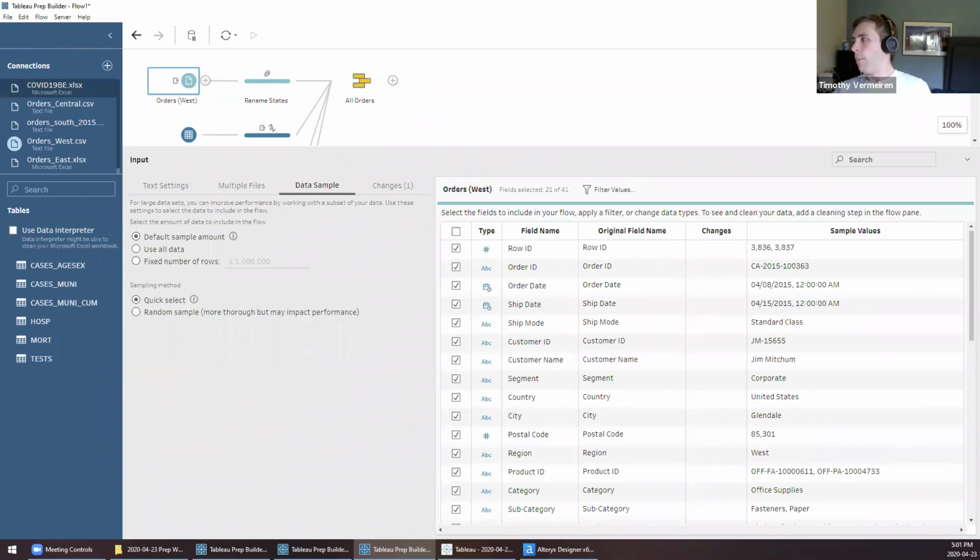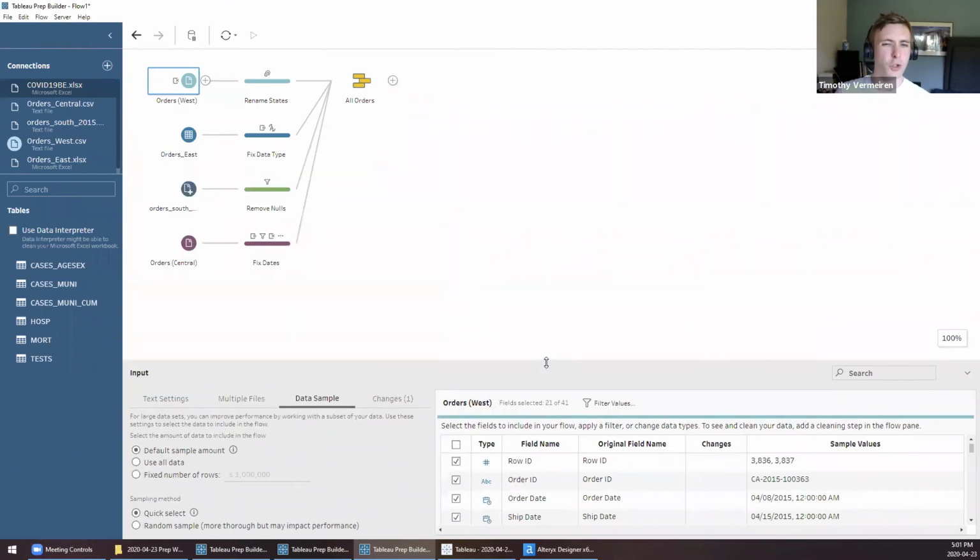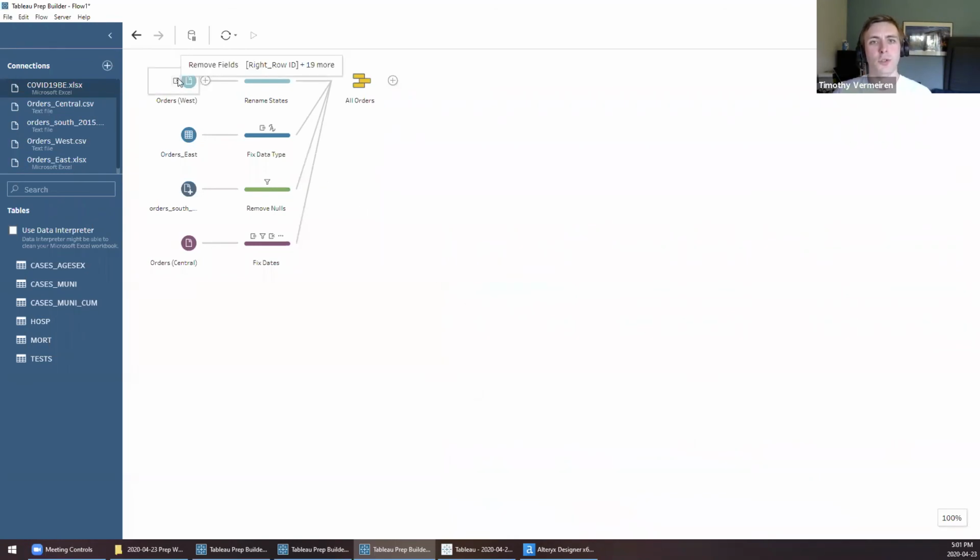Good. Does Tableau Prep support macros? A macro is an Alteryx-specific functionality that's basically a few bundled steps that you can reuse as one step in a flow. Currently it doesn't, but we have just demonstrated an alternative, which is to save steps on server. And that works pretty well.